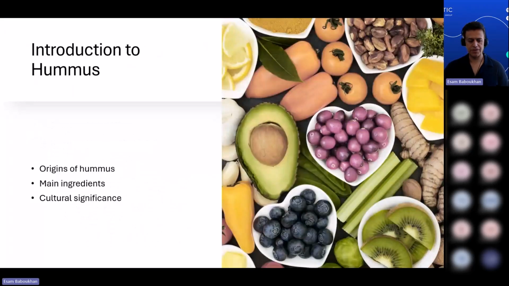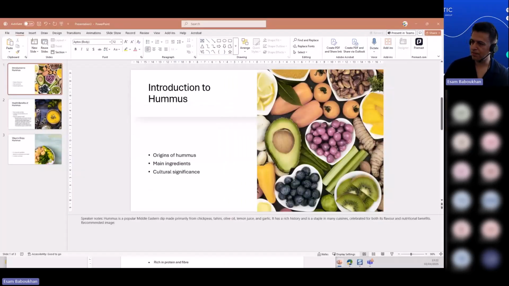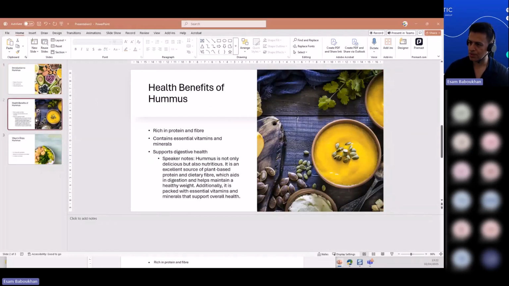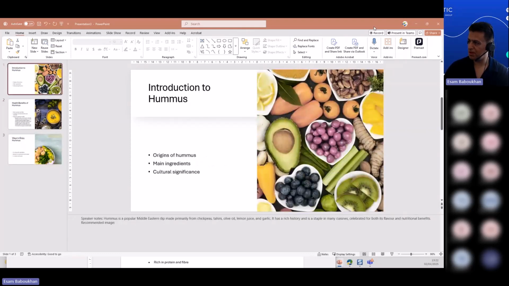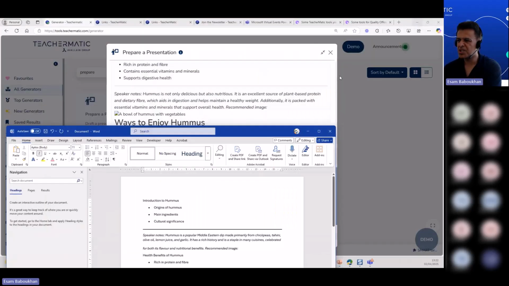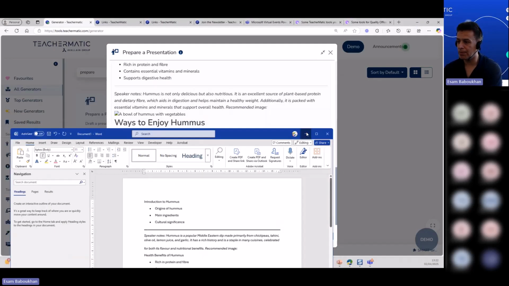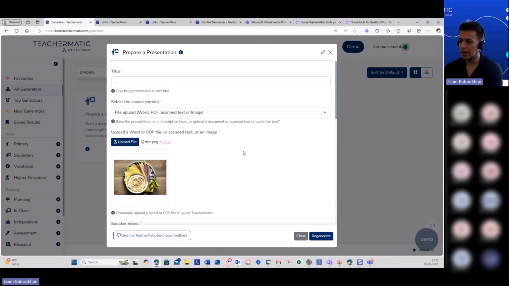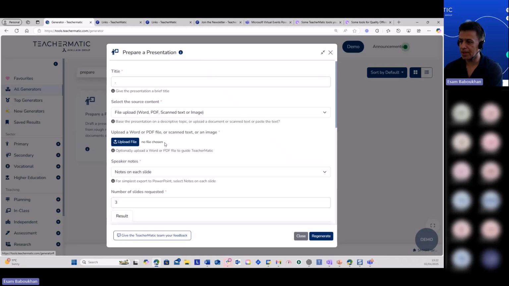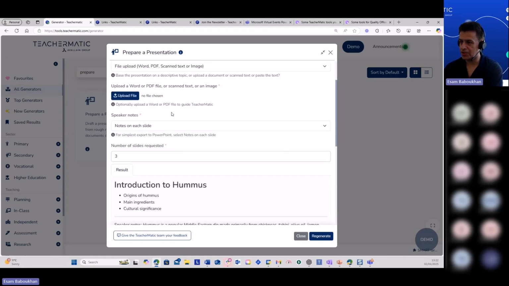All right, quite visual. What was that? Less than 5 minutes and we got our speaker notes and a pretty good looking presentation, I would say. So that's your prepare a presentation, which as you saw, you can do quite a lot just based on an image, by the way. I think that's a very, very powerful feature.